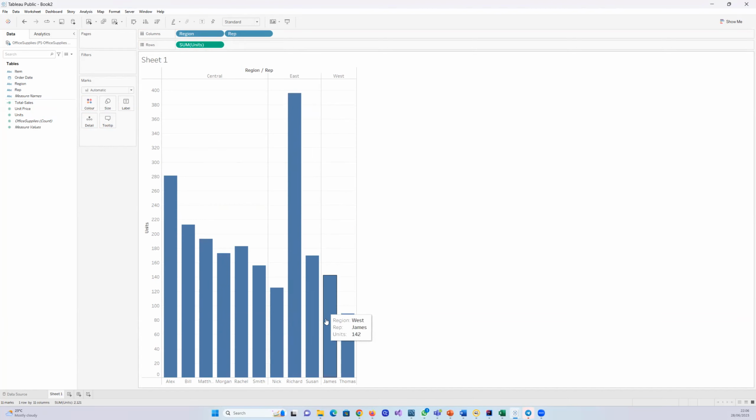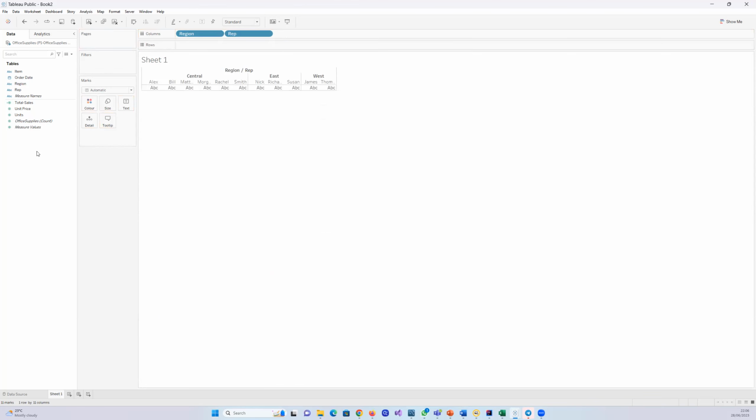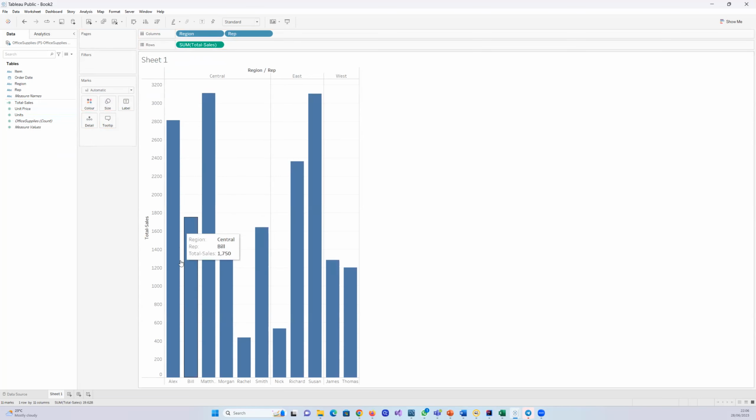I think James was still the highest, but when we now use the proper measures that we're supposed to look for, you can see that Matthew has overtaken Bill when we use the calculated field that we created. And Richard is no more the highest, it is now Susan. Although James is still ahead, Thomas has closed the gap on him.